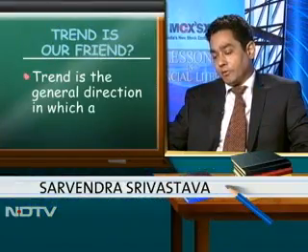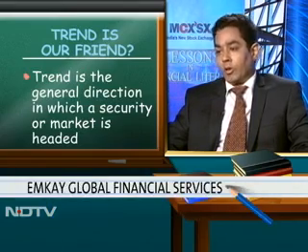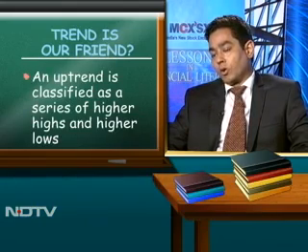For a layman, a trend would be when prices are going 3 steps up and they are going back 2 steps. And again they are going 3 steps up and again coming only back 2 steps. That would be an uptrend, where you are moving more on the upside and correcting less.